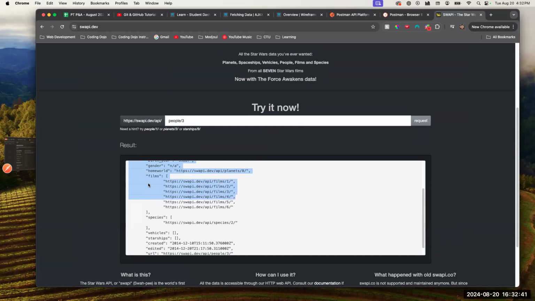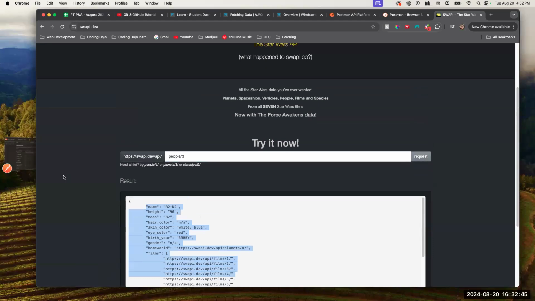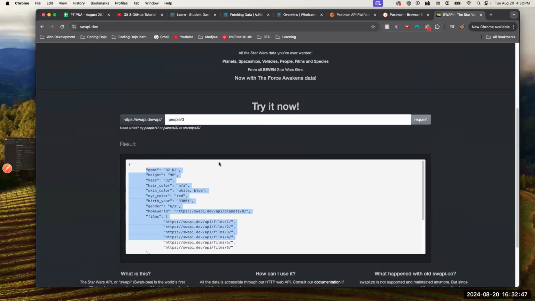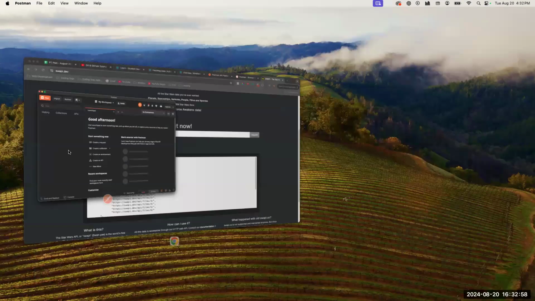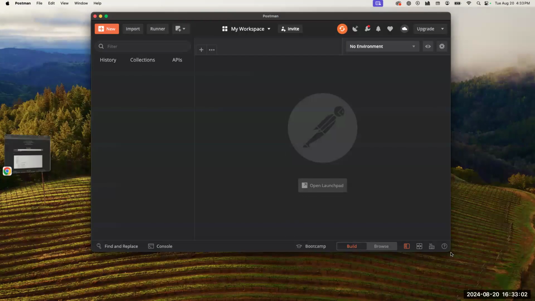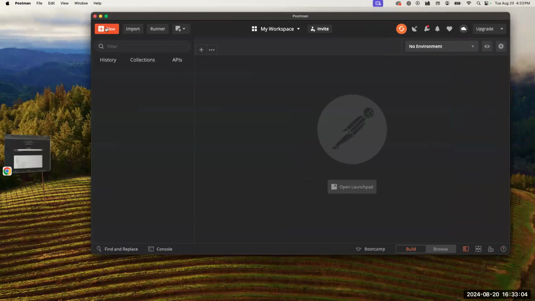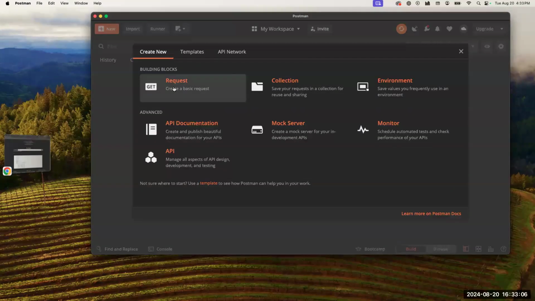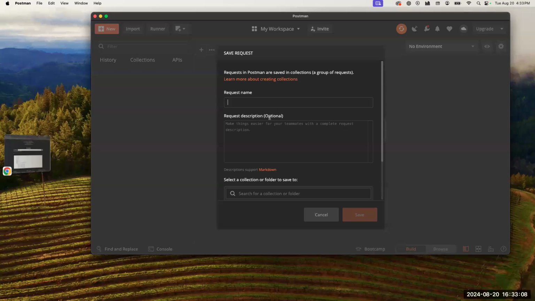Most APIs don't do this. I would say 99% of APIs don't have some built-in request tool that you can sort of visualize and see. Again, this is built for a lot of new developers to interact with and test out APIs. But that's exactly what Postman does, is it's a tool that we can use to create a request and to see what it looks like.